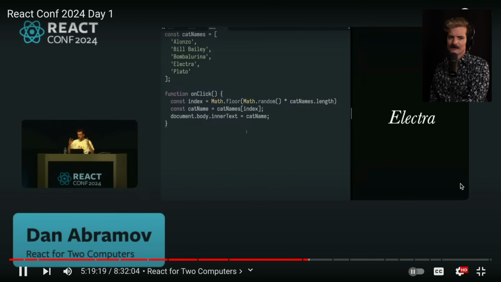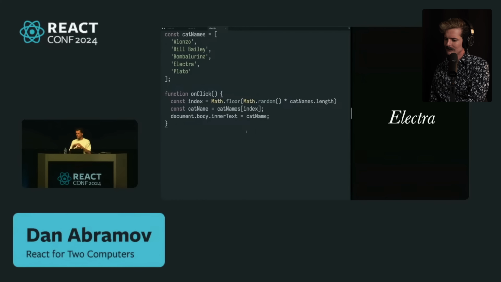And so this is fine, but sometimes I don't really want to hard code the list of cat names right here, because I want to have some kind of flexibility. So I want to be able to maybe fetch it from the database or read it from a file system, maybe ask ChatGPT. I don't know, I want some flexibility not to hard code the data that my application needs directly in my application.